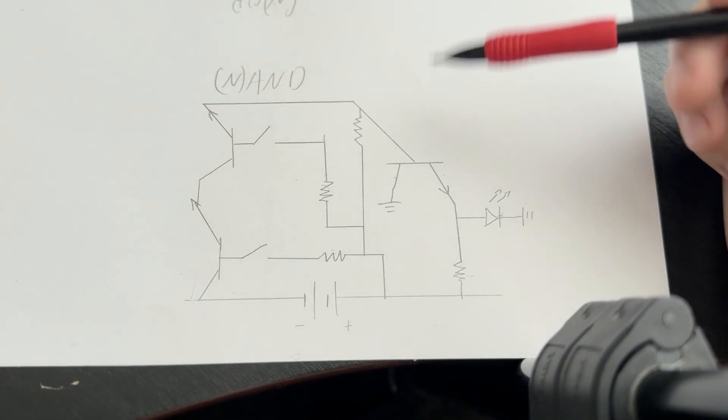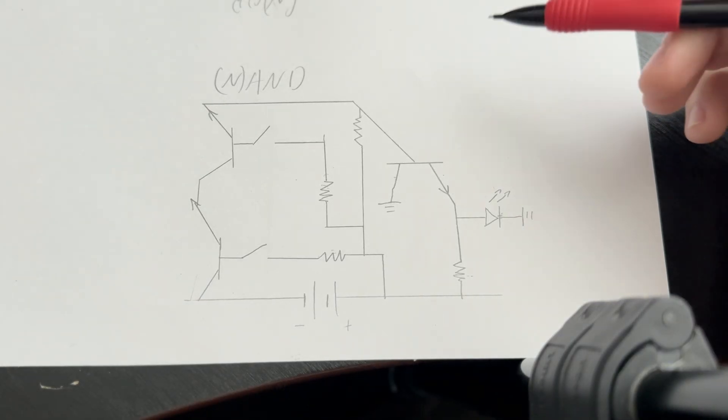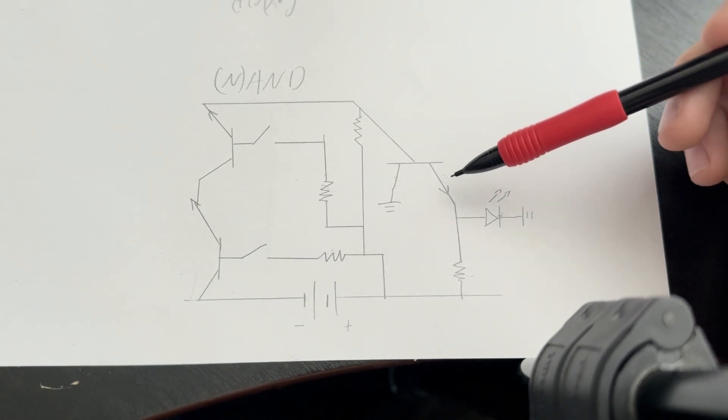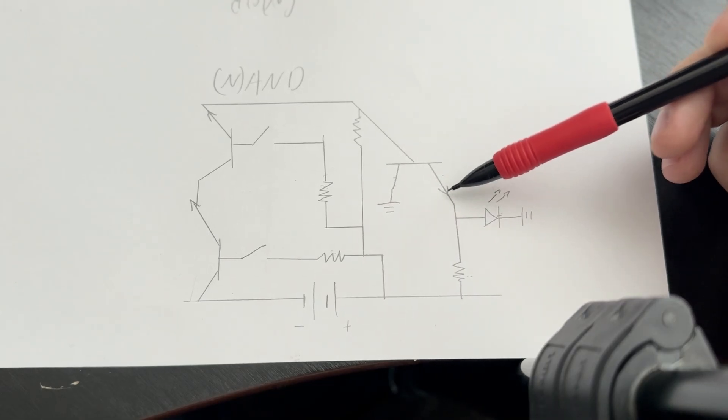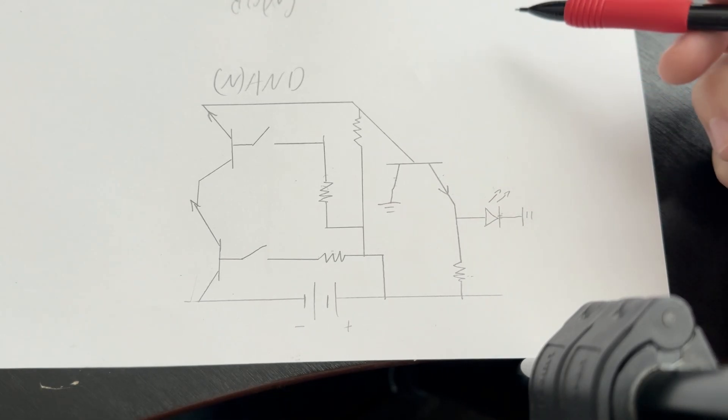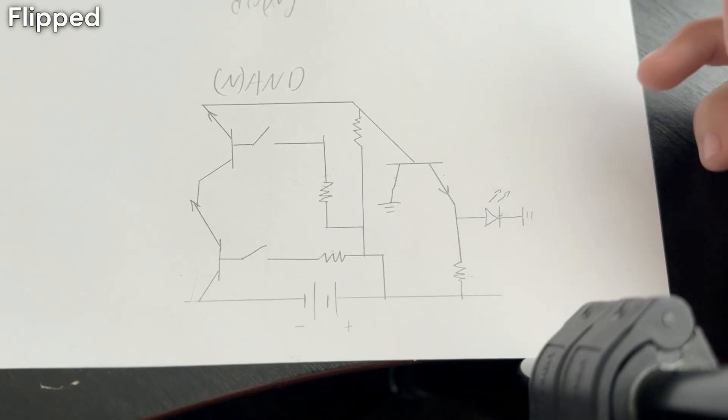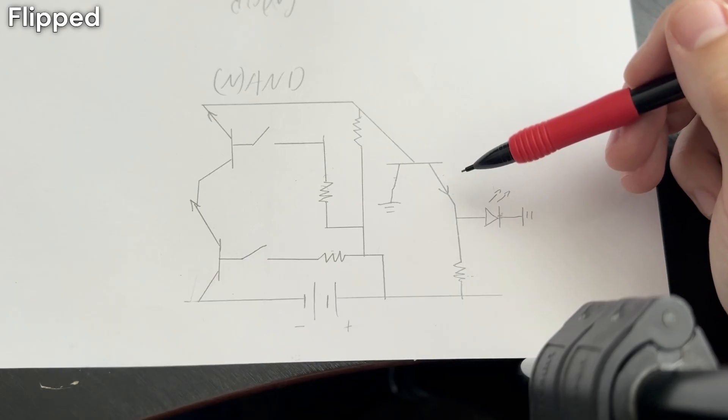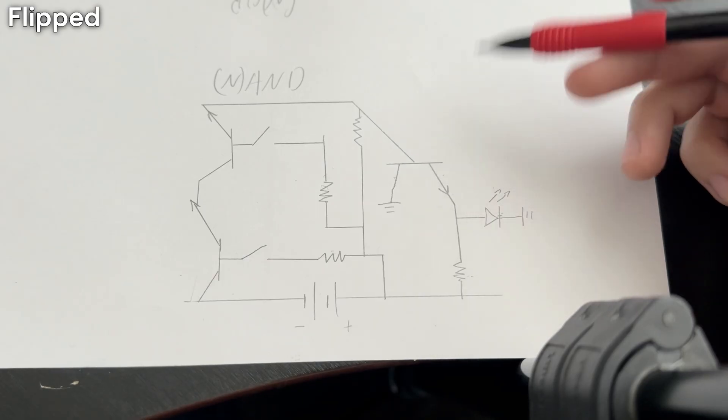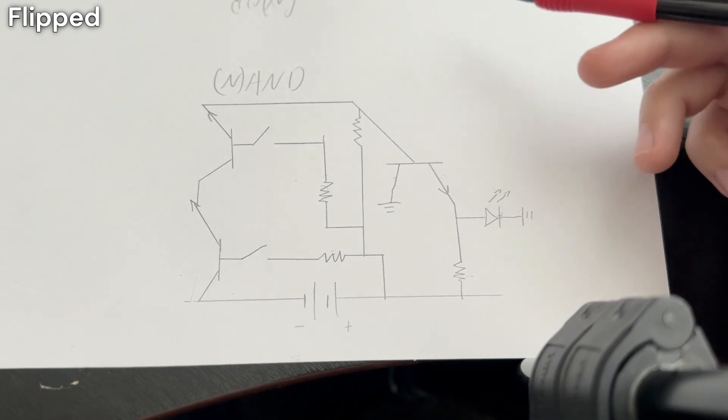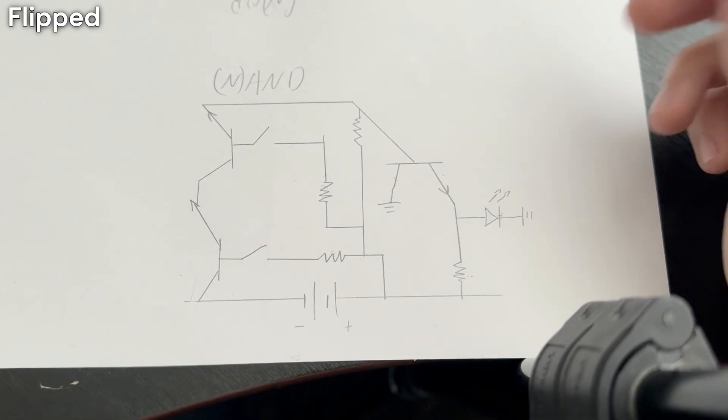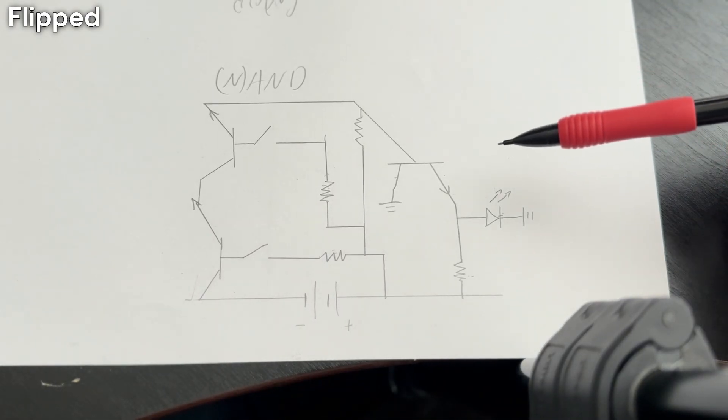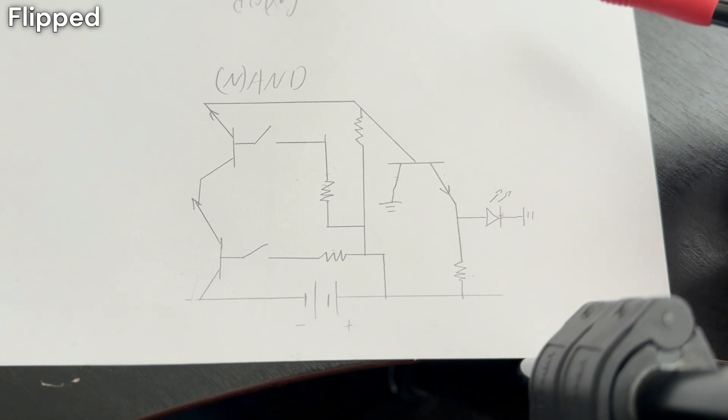This is the AND and NAND gate, and I'm going to explain how it's both of these at the same time. But like I said earlier, these transistors are flipped. So this is supposed to be the emitter, and this is supposed to be the collector. So I'll have a little caption up in the corner that says Flipped to let you know when the transistors are flipped because I'm not redoing these circuits. But some of them I did fix when I was writing them down, so some of them are not flipped, and they are correct. But this one is flipped. So let's look to see how this works.